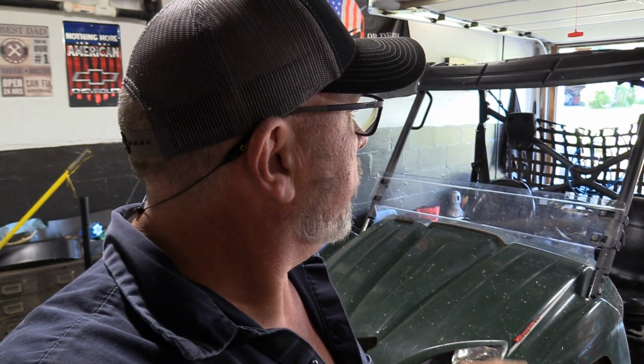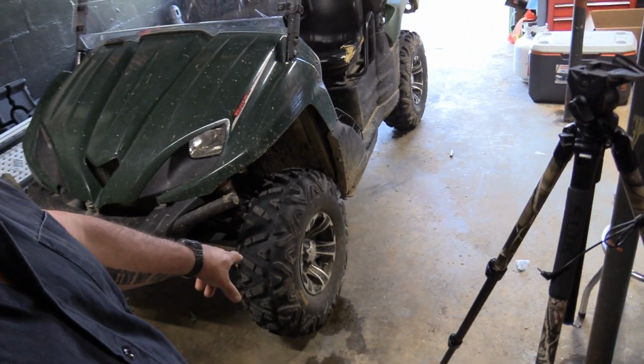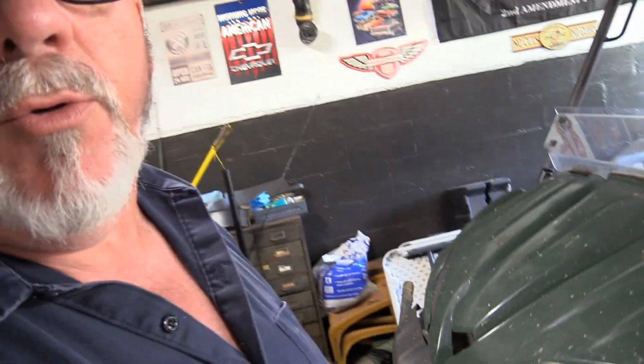Now this is a 2006 Kawasaki Teryx, and it's a 750. It's my uncle's. He bought it in 2009. He's the second owner on it. So just to give you a little rundown on it, it's got ITP wheels on it. It's got a lot of cool features.